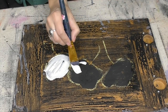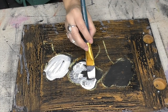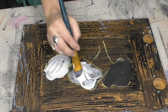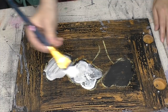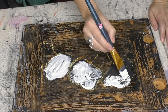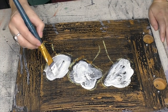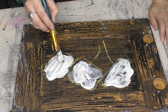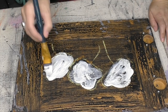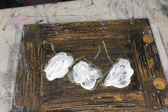But I'm not getting OCD about it, right? Puffy cloud there, puffy cloud there. I like my puff balls to be aged. And again, I'm a messy, shabby painter, so I don't look for perfection. As long as people know what they are, that's what I want them to be. So there we go, I'm just gonna fill in a little bit of the centers. Just leave it like that for right now. All right, let's stick that into my water dish. Okay, let's dry this up and get ready for the next step.